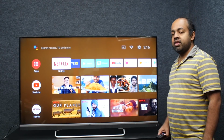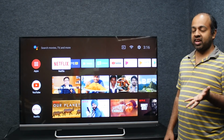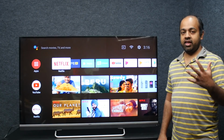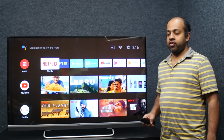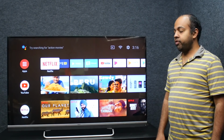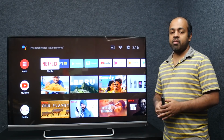So yeah, the audio experience is pretty good actually. It's not too loud and not too quiet, and there's not much audio jitter at the higher volumes. So pretty neat. I mean, JBL is known for their audio products, so we'll probably let you know in detail in a complete review. But for now, this is an initial overview of the Nokia Smart TV.